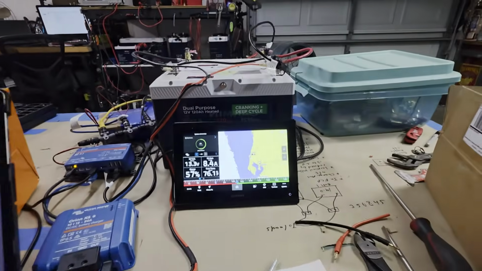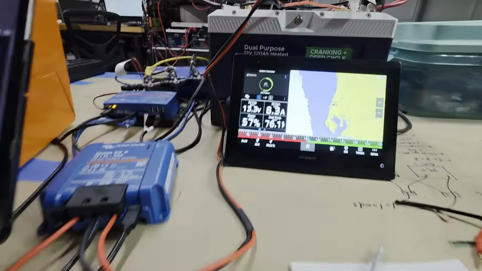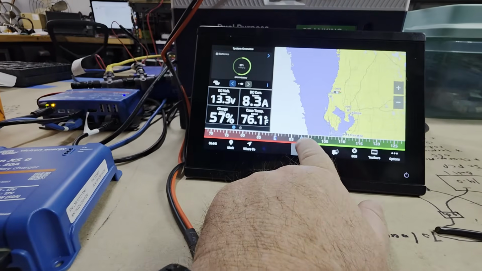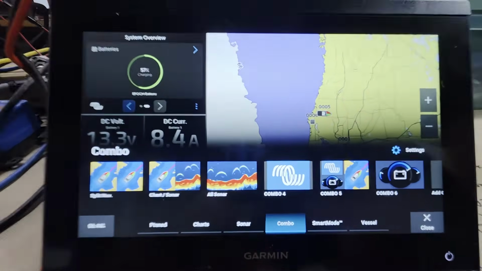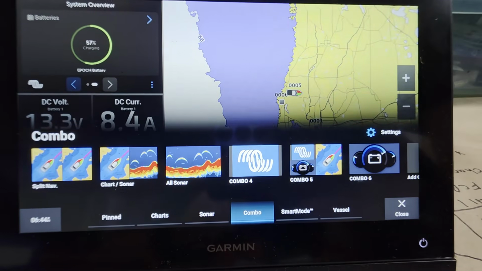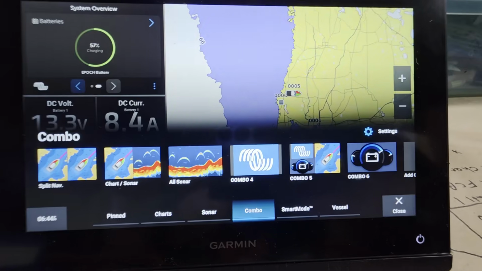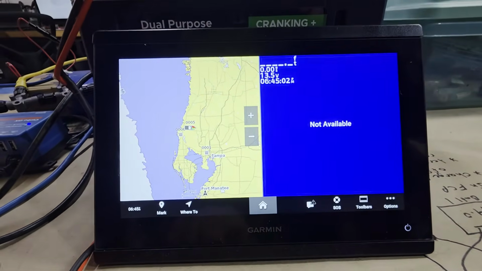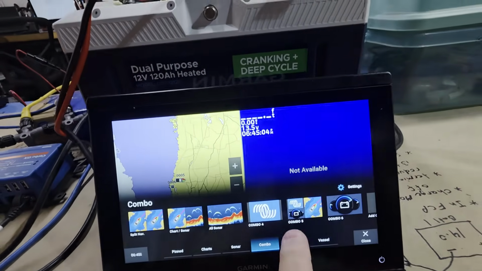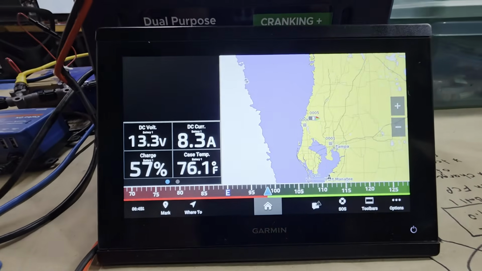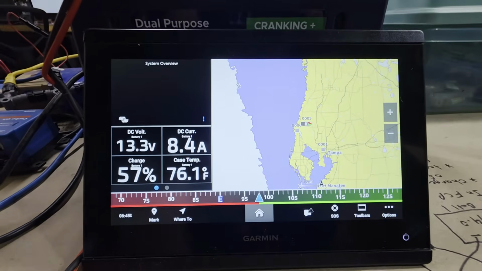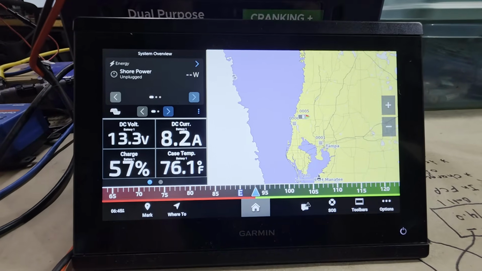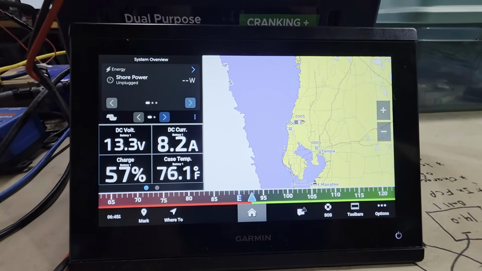It takes a little work to get it all set up, but once you get it all set up and it's all saved in your combos, a lot of times you're just going to have some combo that you're using a lot, but then you want to take a look at a few things but not lose your charts. You can just go over here and take a scan, or some people would choose to leave this up if they're doing certain things.